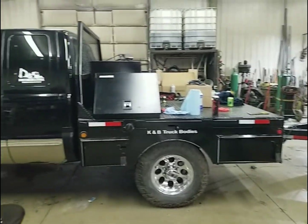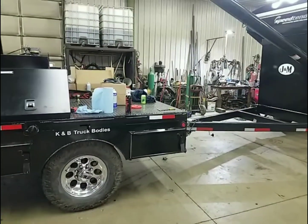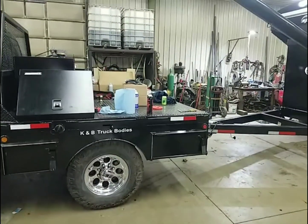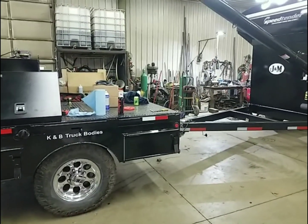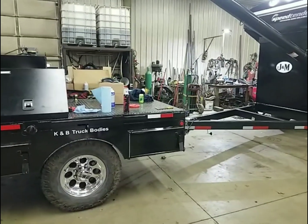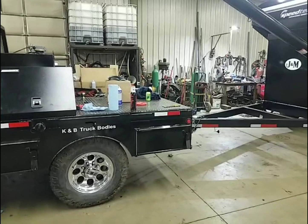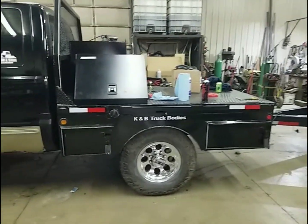We didn't get our battery cable like we were supposed to. That didn't make it yet, unfortunately. So maybe by the end of the day we'll have it. I don't know. We'll see what happens. So hopefully tomorrow for sure, but it's in the air if it's going to come today. So anyways, I'll take you for a little tour.